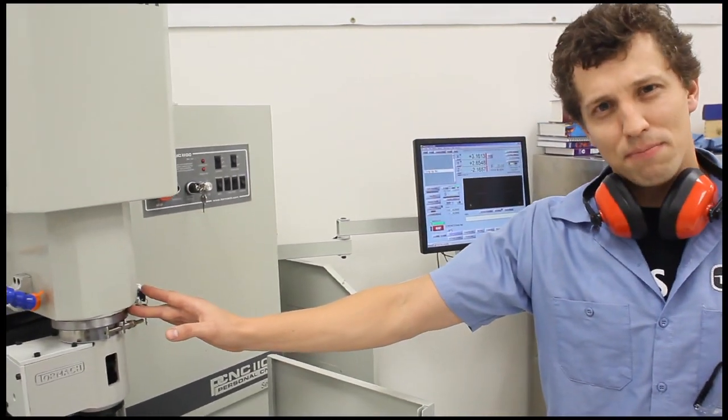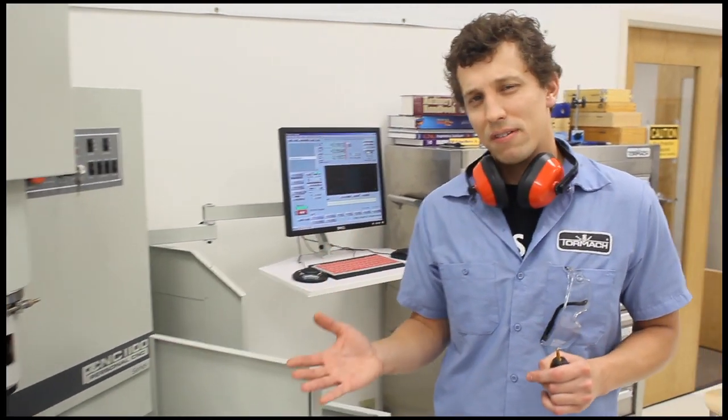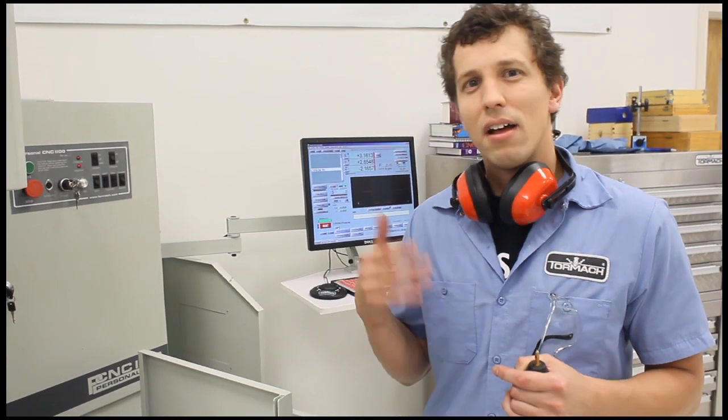The native RPMs in the spindle, I'm limited to 5,000, but strap the speeder on, I'm up over 15,000 now, and I'm really going to reap the benefits of extended tool life, lower cutting forces, and better surface finish.